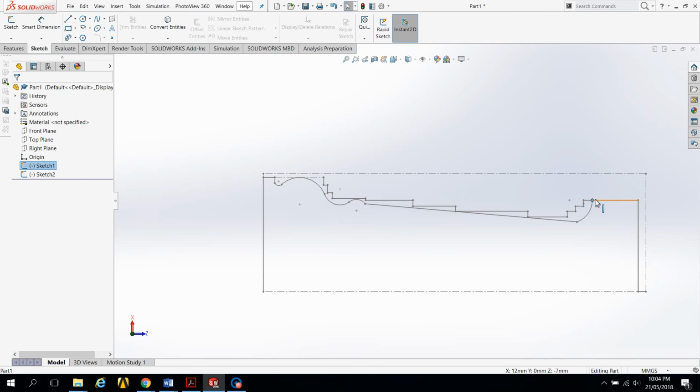I'm going to move from this point to this point. Okay, and this will be the final point. So the X is going to be 18.34 and the Z is equal to -9.